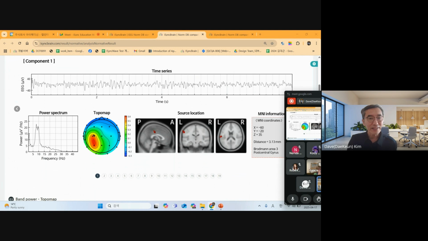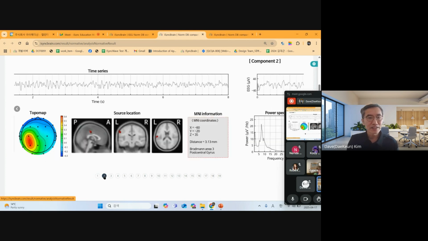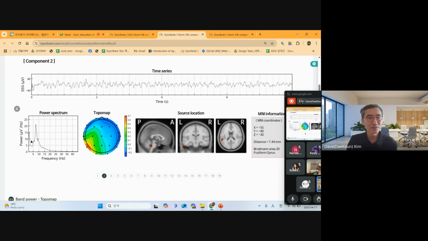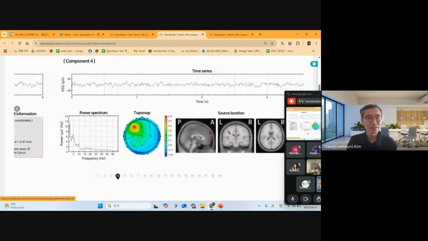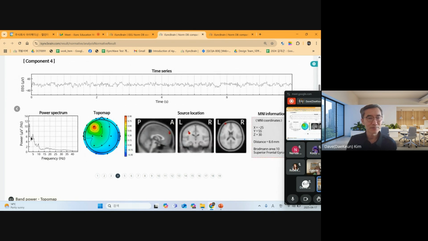So we can target this area showing this kind of slow edge of alpha, an ischemia biomarker. We can gently activate this area using photobiomodulation. Then we can use 10 Hz, 11 Hz, 12 Hz step by step in this region. And then we can also see the very slow alpha activity in the T5 area, and also the T3 slow alpha area. And also frontal, very slow theta, 5 Hz rhythm here.